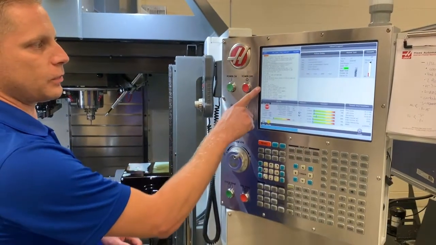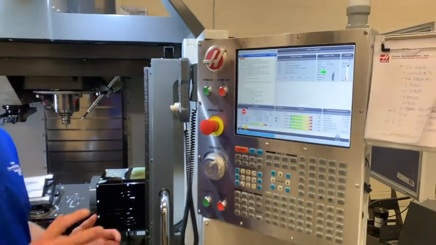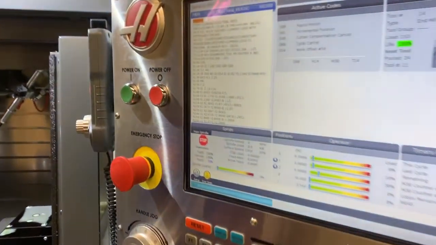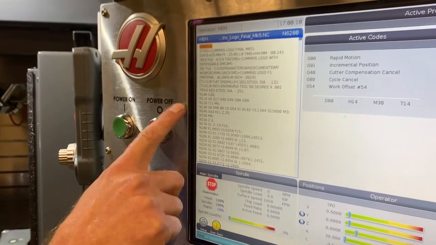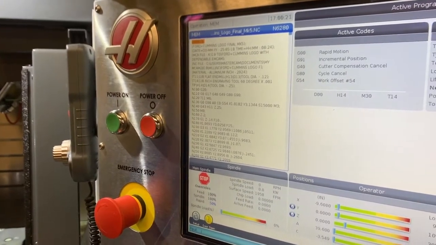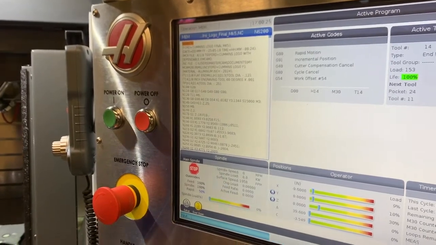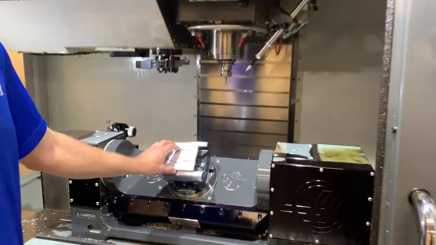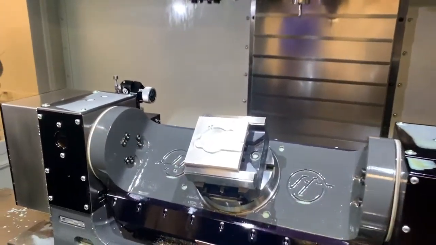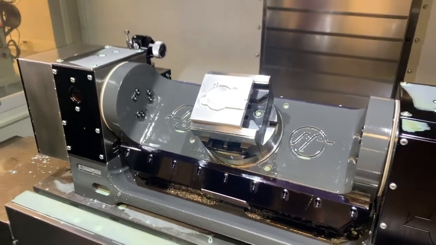The type of work that we do in this program is coding, but it's a specific machine language just for this type of industry. So a lot of our work will be to understand the codes, write programs from scratch, and then once the program is written, we set the machine up, locating the workpiece in the machine properly, and then safely operating the machine for the first time to make sure that we have no errors or crashes or cause damage to the machine.